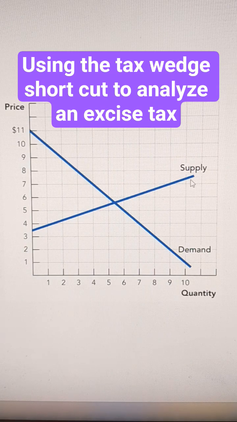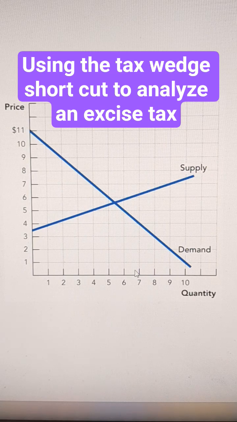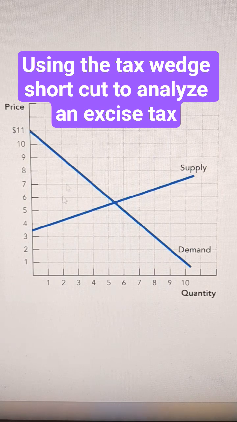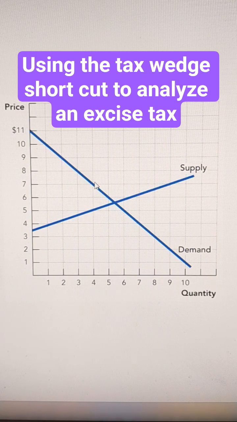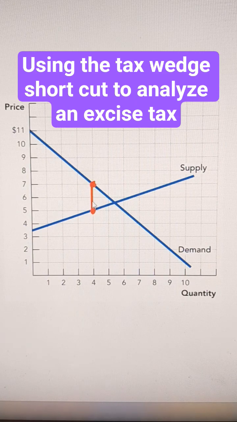So you can either shift your supply curve up by $2 or shift the demand curve down by $2. Either way, just look for the distance where it's $2. So $7 down to $5. This is our tax wedge right here.